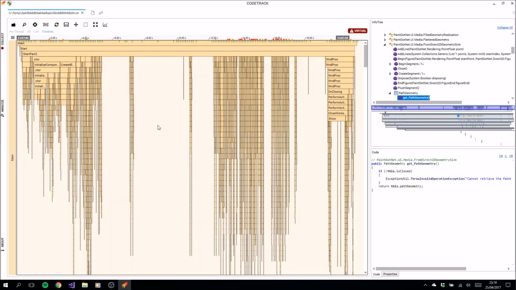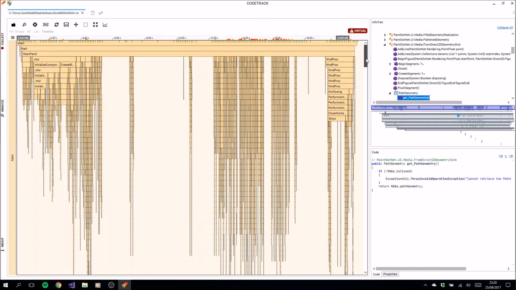This is the timeline view. It shows you all the method calls that occurred in a timeline. So at the left-hand side are the calls that are called first, and the more you go to the right, you'll find the calls that occur later in time. From top to bottom, you can see the call stacks. So this method here calls these ones, and so on.